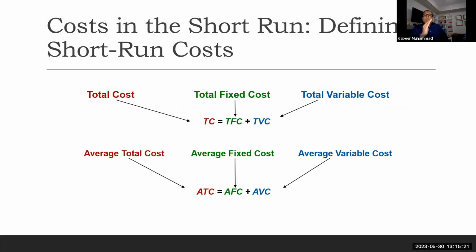Now we are shifting our focus from the output to the cost related to the output. Now the costs are, again, to be kept very clearly in mind. There are certain costs which are fixed, which cannot be changed, whether we are producing 0 units or 100 units or 1,000 units.